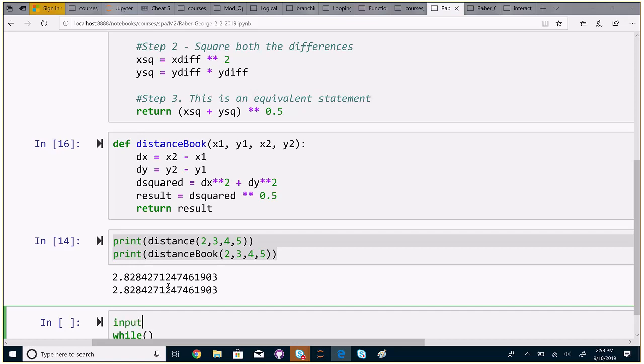Input. And sometimes it's helpful to specify exactly what you want them to put.